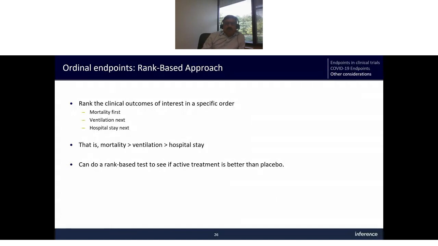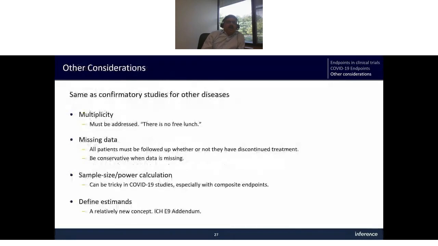Okay, so this is interesting, but again, the design of the study is not trivial. It would require simulation because some of these endpoints are correlated among themselves, right? People who are ventilated would tend to die probably with higher probability than people who are not ventilated, etc. So there is a little bit of complication here.